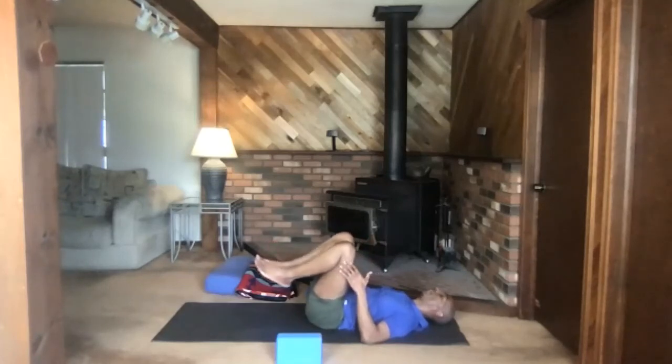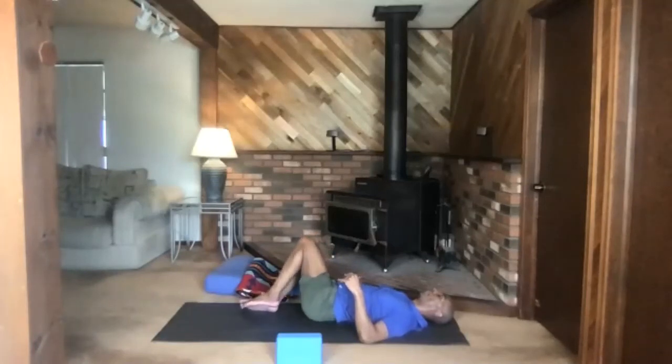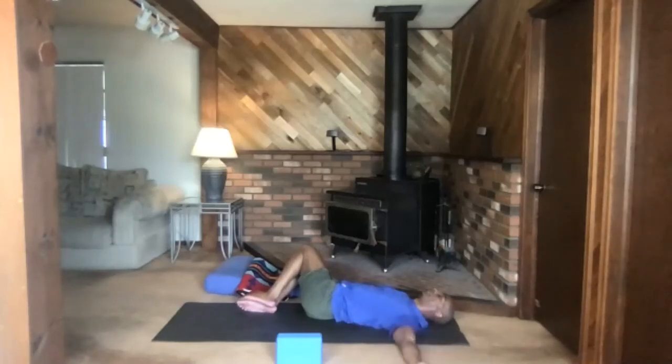And then same thing for the other side. I'm going to use the block again, just to support the leg so I don't feel like I'm over rotating. And again, wherever you are, deep breaths.